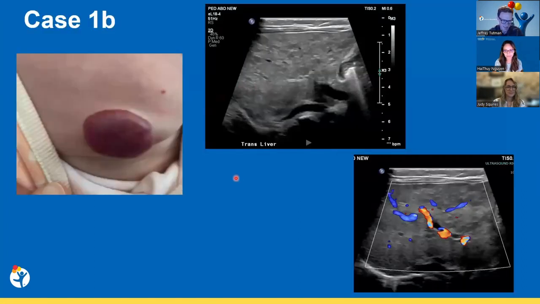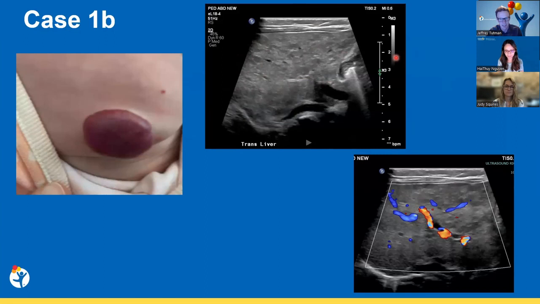And that's a nice segue into our next case. So this is a 3-month-old who came in with all these skin hemangiomas. So this patient underwent liver screening for hepatic hemangiomas. This was the initial liver ultrasound they had. There are some relatively more defined nodules in here, but largely not a whole lot of vascularity within those lesions. It's almost just diffuse irregularity and heterogeneity in the liver parenchyma.